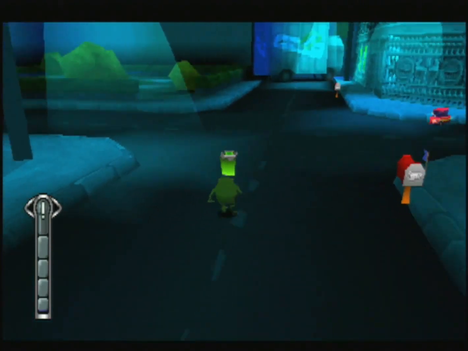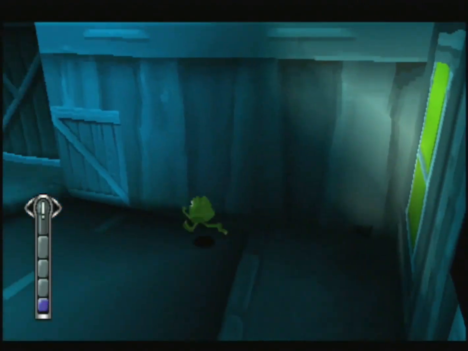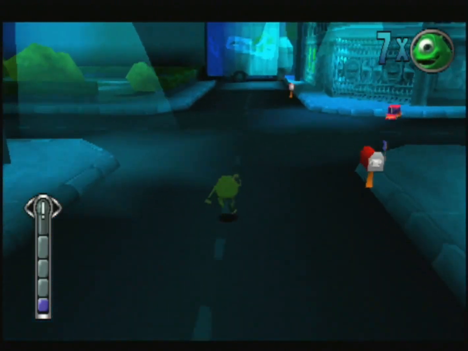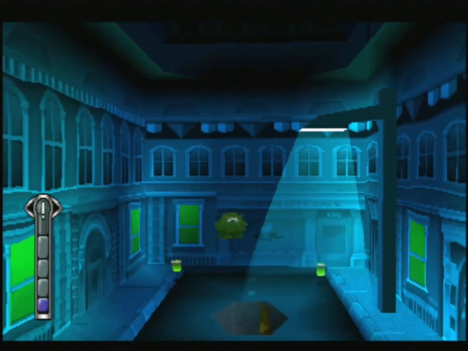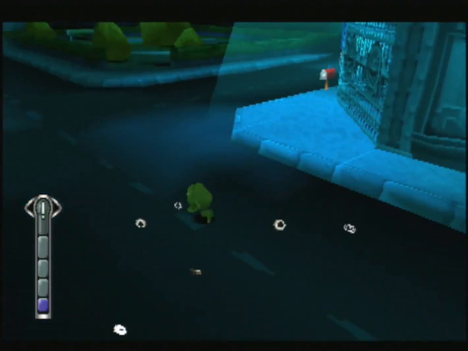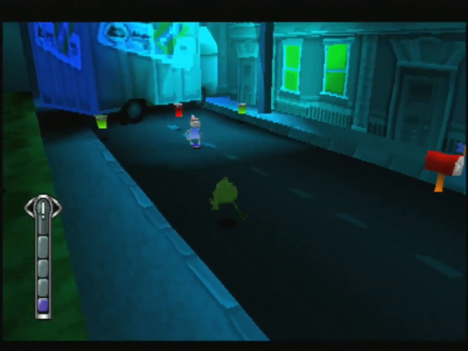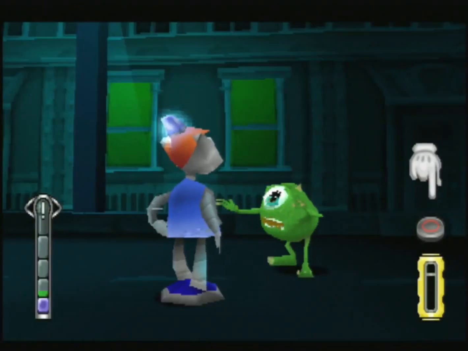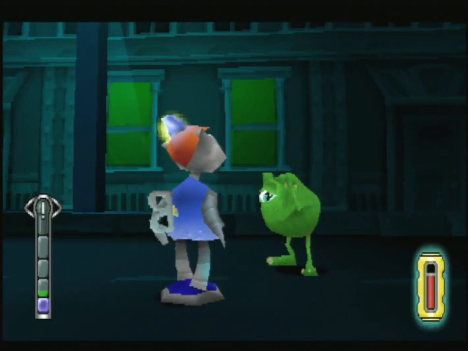So here we are in downtown, which has some of my favorite music in the game, and also is the first stage with real platforming in it. Now, something we didn't really get to see Sully do was use his ground pound, and Sully's ground pound is kind of generic, but Mike, he bounces around like a little ball. He can only bounce 3 times before he has to stop, but it's still very useful because you're effectively invincible while you do so. The scaring mechanics are identical for both characters for obvious reasons.